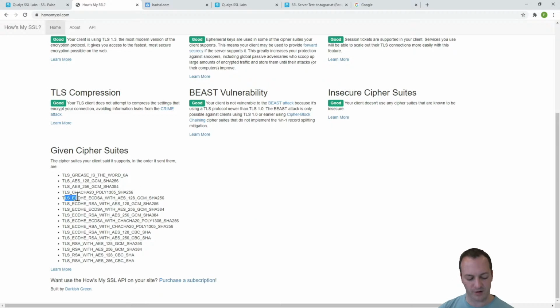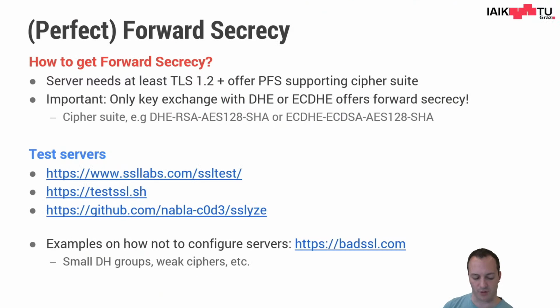So for example, my browser here supports ephemeral Diffie-Hellman key exchange based on elliptic curves, with a variety of other algorithms for authentication with ECDH. It's the block cipher and the MAC here. It also supports RSA for authentication. So remember, authentication here just means this is the algorithm used to verify who signed your certificate. This is not used for key exchange. So the crucial part with perfect forward secrecy is key exchange. RSA is not bad when used for authentication. It's only bad when used like this here for authentication and key exchange, which makes it unfavorable. So apparently my browser does not send regular non-elliptic curve suites anymore. It only sends this kind of suites to the server.